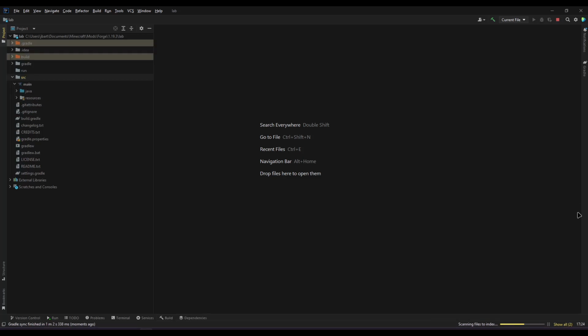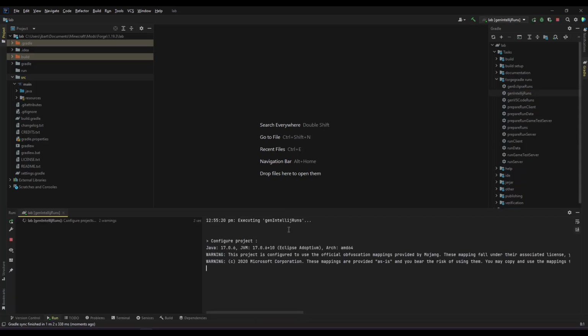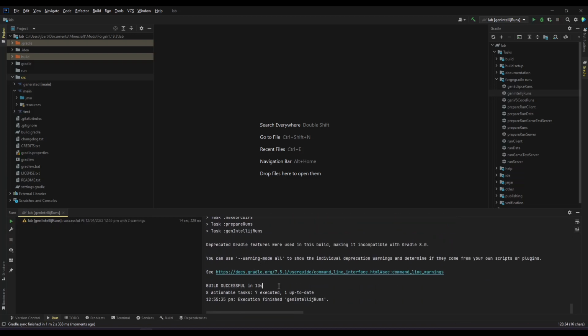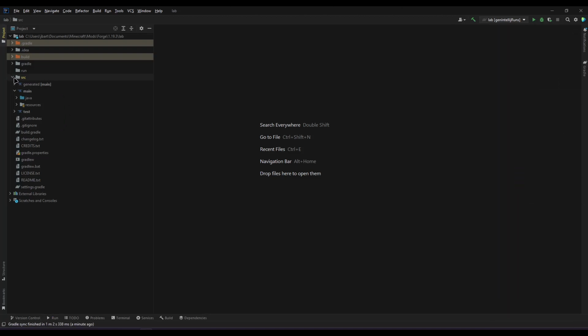Once you run this, what I'm going to do is find this Gradle on the right, open up tasks, and I'm just going to make it go in further to the right, and we have all of this. So there's ForgeGradle runs, which is our main things, and I'm just gonna do genIntellijRuns. This just helps everything work properly. Great, everything's been installed.